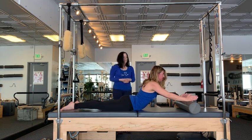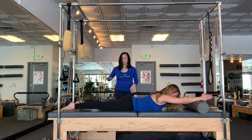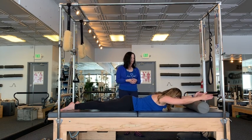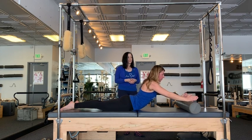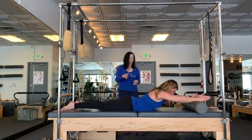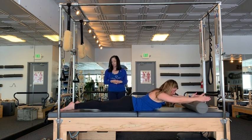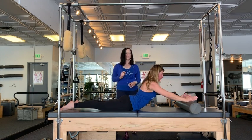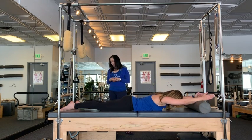Yep. And exhale. Good. So if you have really tight quads, the shins are not going to push down so easy. Just be patient with yourself. Inhale, nod the chin, float it up. And exhale, peeling the swan back down. Really good extension. Back feeling okay, Laura? One more, please. Inhale, nod the chin, lift it up. Probably your extension's not going to be that high for most of you at home. And exhale, take it back down. Nice and slow.